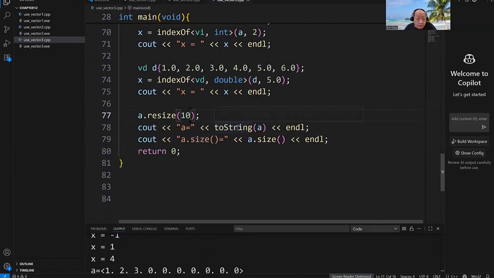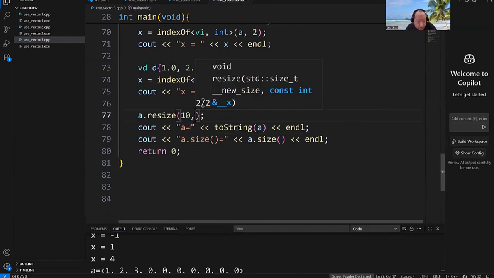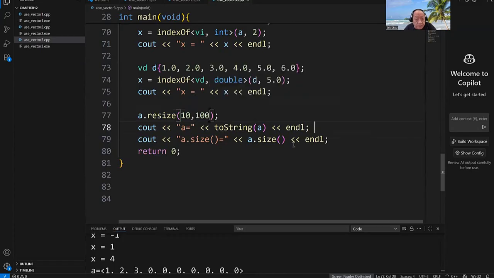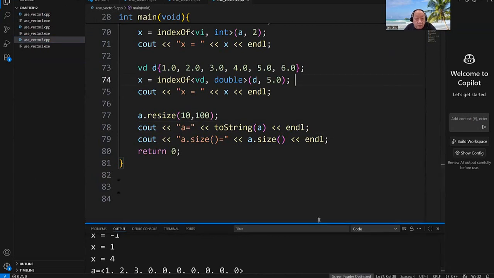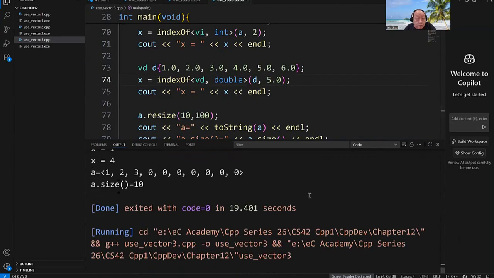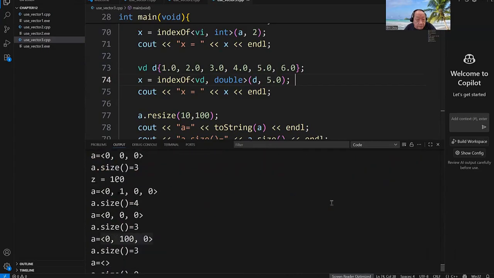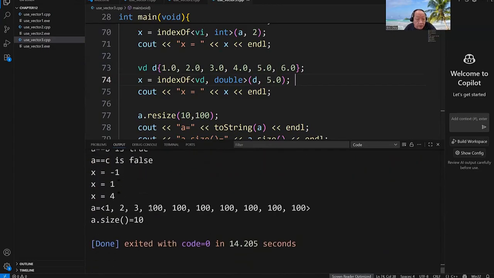So right here, if you resize and then put in 100, what happened? Okay, you fill in everything with 100 there.